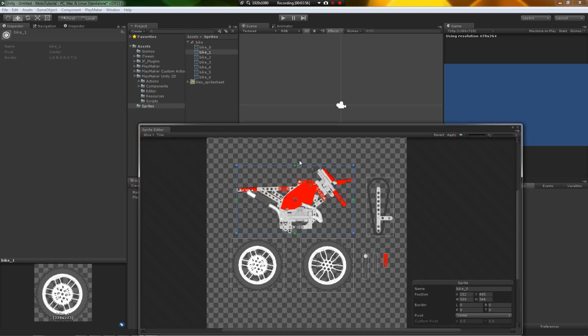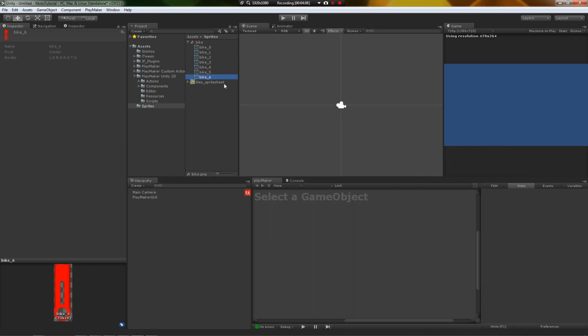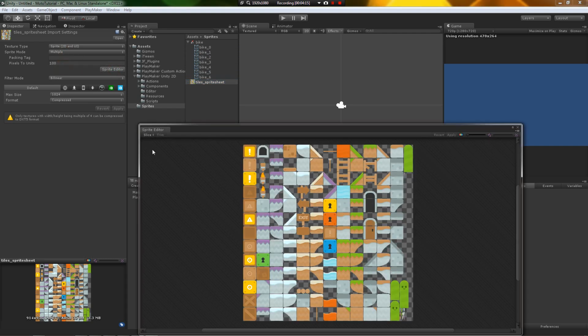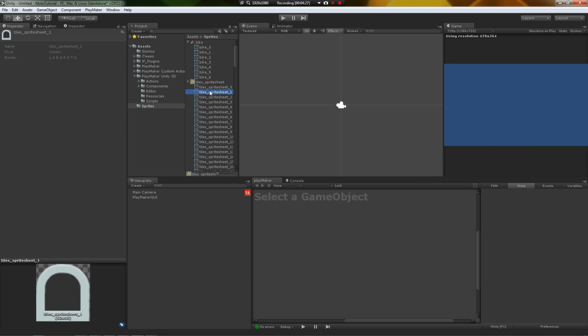There we go. It's automatic. Boom. All right. So don't hit close. You just hit apply, and it actually cuts it up. And then you can see all the sprites here. And you're done. So you can do that on this tile sheet as well. We'll change it to multiple. And sprite editor, slice, automatic, slice, boom. That's a lot of sprites. We're done. Hit apply, close the box. Now we have heaps and heaps of sprites.